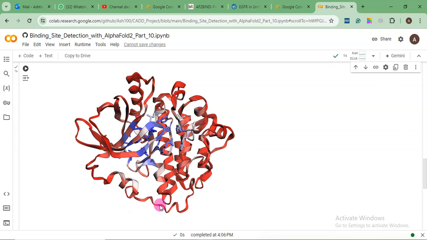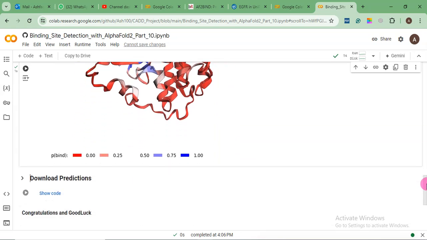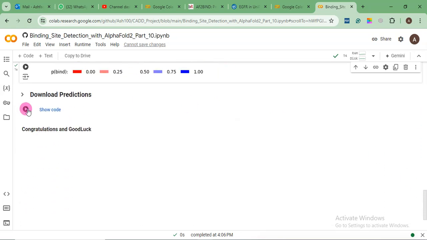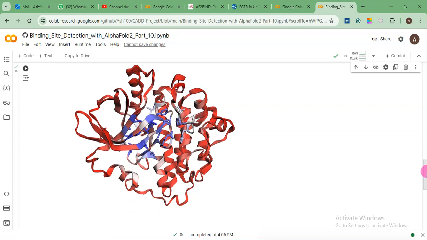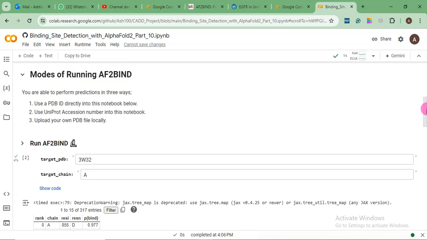Whatever you are using, use that program and make a beautiful figure according to your paper. You can also download the predictions here, just run this cell. Okay, that's it. So this was the analysis if your receptor protein is present in the PDB.